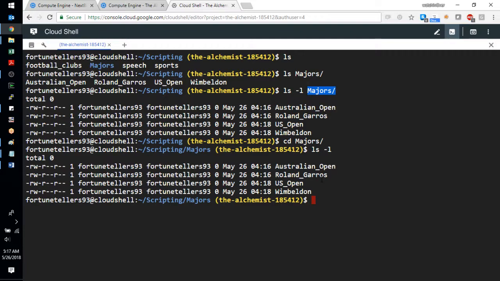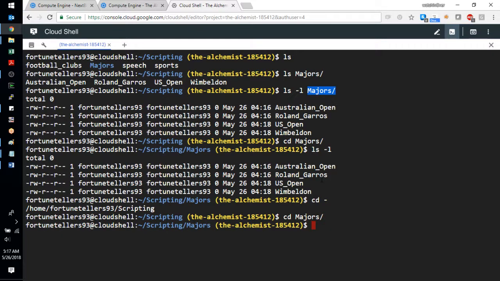Now anytime I want to go back, I can do cd space hyphen, or minus, to go back to my previous directory, or I can do cd space dot dot to go one directory back. Now there is a difference between cd space minus and cd space dot dot. Dot dot means it will only put you one directory back. So in my case I was inside here, so one directory back is this one. And the previous directory does not mean the same thing.